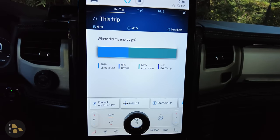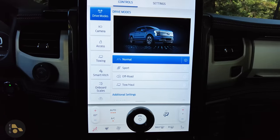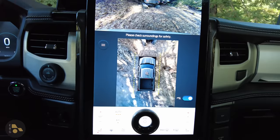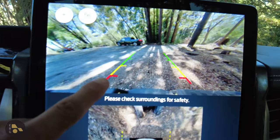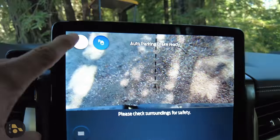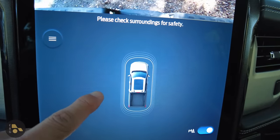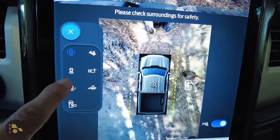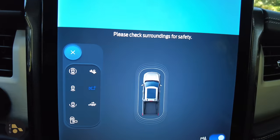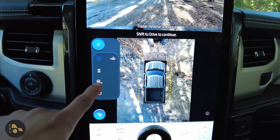In the Ford, the infotainment system is perhaps more convoluted and definitely sluggish compared to the R1T's, especially when first turning on the vehicle. But we do get more views here — forward view, a crisp rear view with a center line and proximity indicators, and a top-down hitch view accessible via the plus button. You can cycle through camera views including a 360 view and the hitch down view. There's also an auxiliary camera input and trailer reverse guidance, which requires setup with a particular trailer but then guides you into backing up.